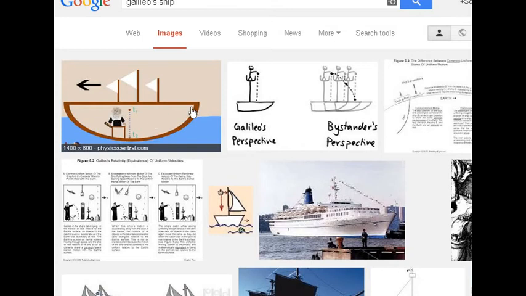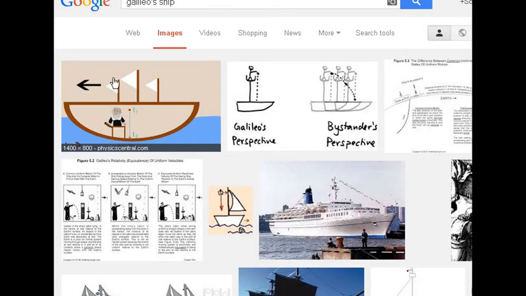Galileo is actually incorrect, because Galileo says we can't tell which one of these guys is really in motion. Do we go by a reference frame attached to the ocean here, or the shore, or do we go by the one attached to the boat? Every observer is going to attach a reference frame, like an observer that's stationary relative to the shore or the ocean, that's going to be his reference frame. So Galileo's ship is moving relative to that, yet Galileo's in his ship, and he can't tell that he's moving because he's attaching his reference frame to the ship. We can't say which one is actually correct, because everything in the universe is moving. So how can you untangle it all and figure out which thing is really moving relative to the other things? You can't do it, so everything is relative.